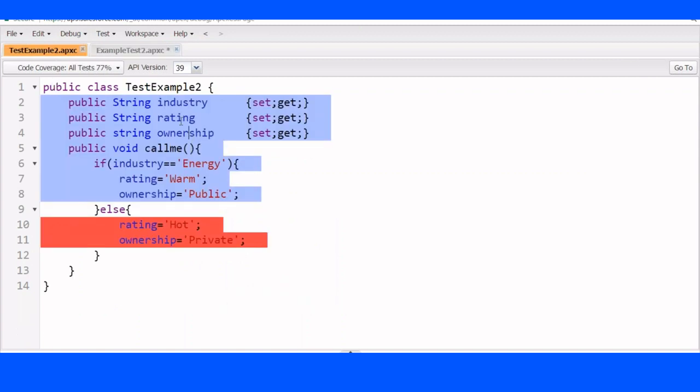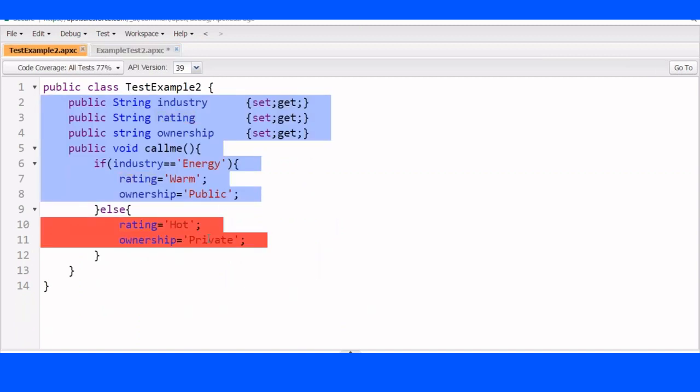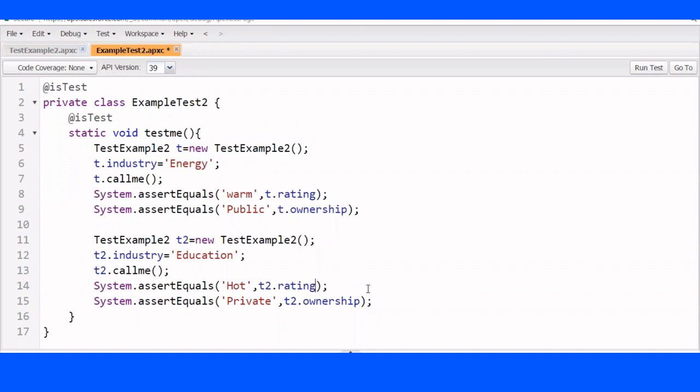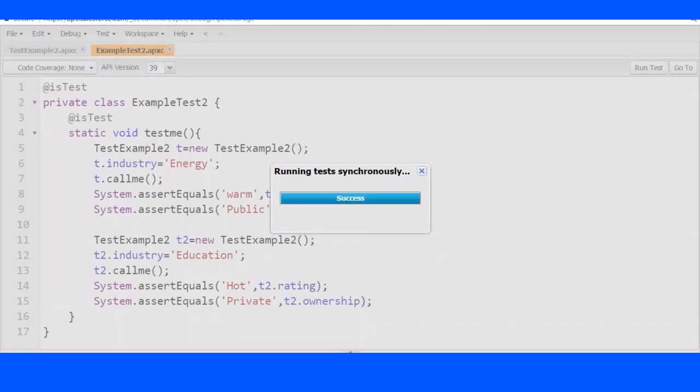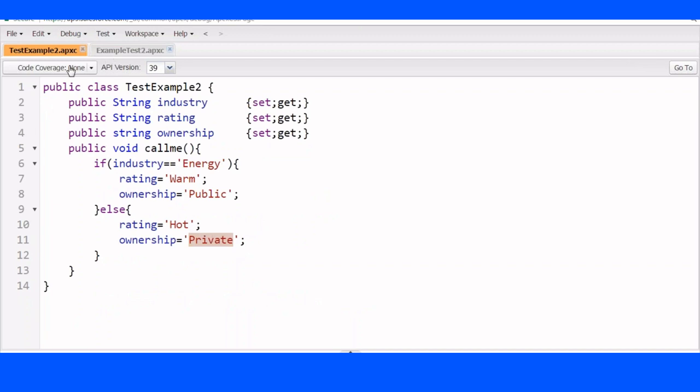Let me check. Now sometimes it will not be refreshed. You have made it, but the things are not refreshed. You saved it, but sometimes the code takes time to refresh. Then rating equal to what, and ownership equal to private. Check the code coverage. Still the same.